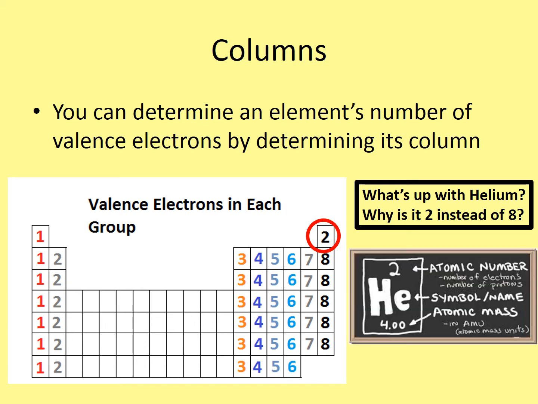It's pretty weird. So let's look at helium's information. Well, it's atomic number 2. It has an atomic mass of 4. So in our last lesson, we talked about how many protons it has. Well, that would be 2, because that's its atomic number. And how many electrons does it have? Well, it has 2, because remember, that's the same as your protons. So if it only has 2 electrons, then it can't have 8 valence electrons. That doesn't make sense. So even though it's hanging out with the 8s, it only has 2 valence electrons. Remember that one. It's a tricky one.